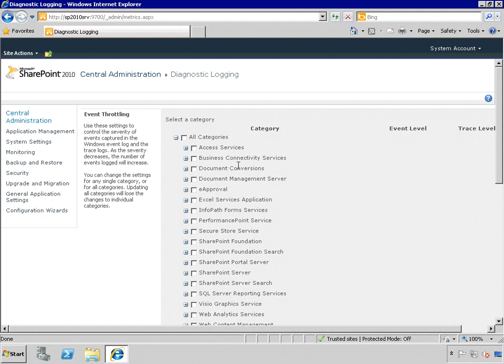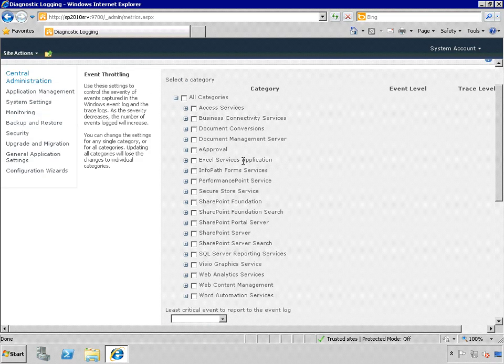So let's go back in there now, and you'll see none of the categories are bolded. This is key. It's not something you want to keep at a high level where you're accruing a lot of data and it's filling up your log files, but you do want to make sure that it's set at the default so that it does capture the critical events that you need that might identify potential problems in the future.